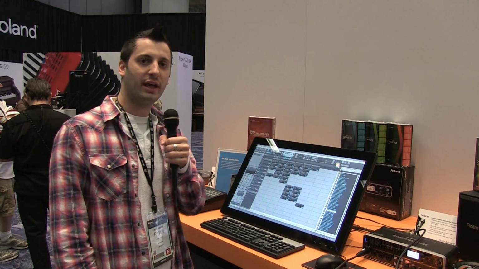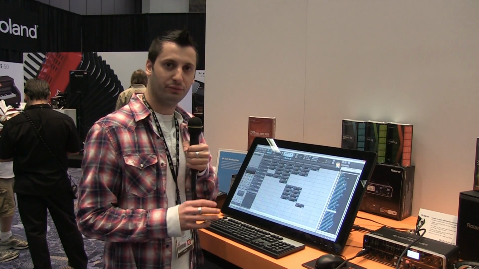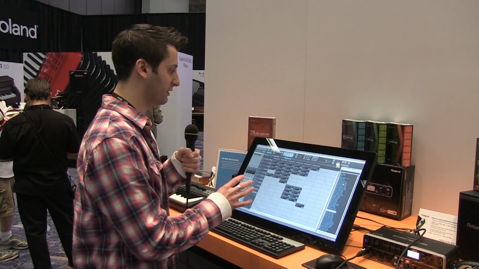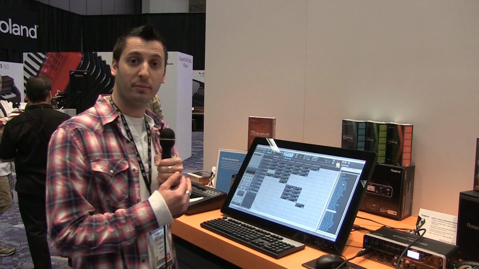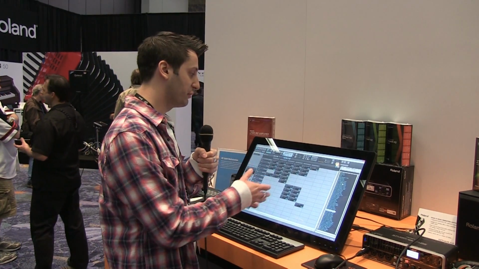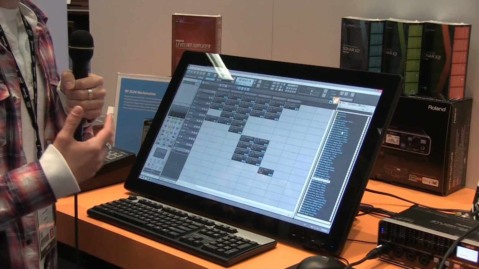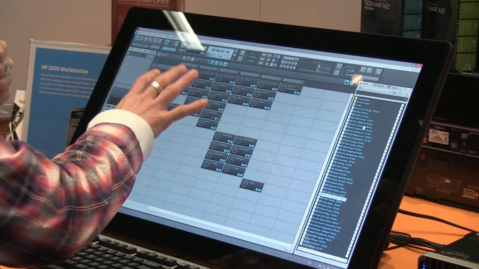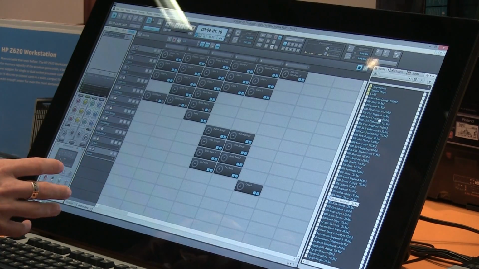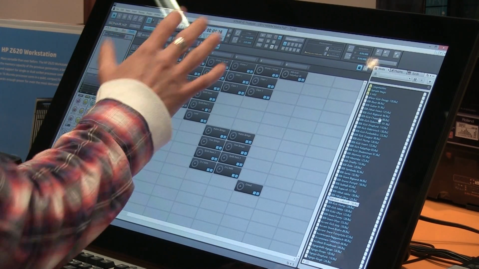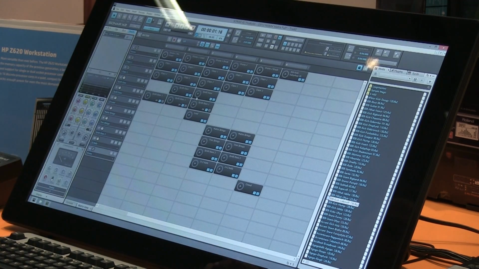So another view we're going to look at with SONAR X2's touch is the matrix view. For those of you not familiar with the matrix view, it's basically a nonlinear arrangement of any audio or MIDI content in your project. You can trigger audio samples or have MIDI loops trigger external hardware synths or virtual instruments. But I have a very simple arrangement here, just with some drum samples and some claps and some strings, just some sounds that I would normally trigger with my mouse or by mapping to a keyboard.